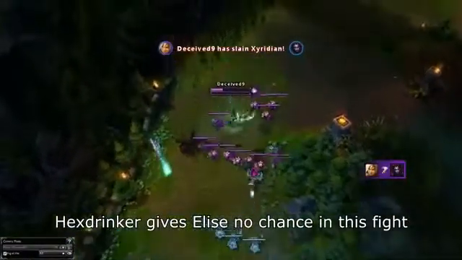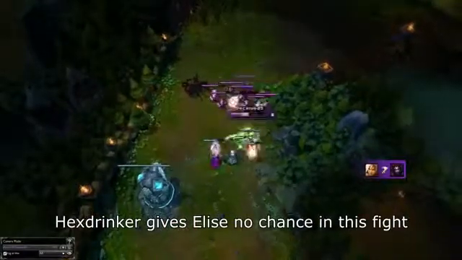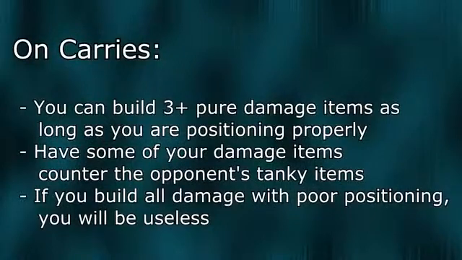The counter to the Blade of the Rune King back then was simply just to build another Blade of the Rune King, because it was so overpowered. It's like psychic Pokemon. The only champion that you can build 3 or more pure damage items is the AD carry. The reason for this is because of their positioning and the fact that many players on your team will peel for and protect your AD carry.